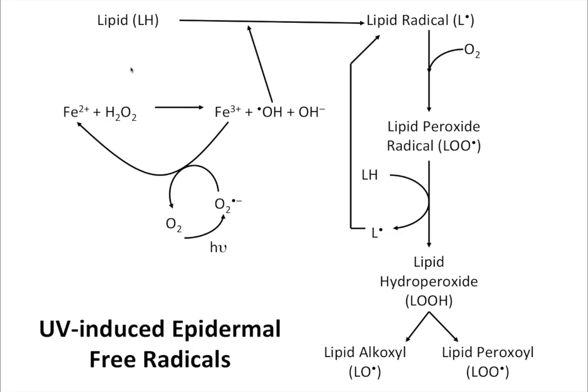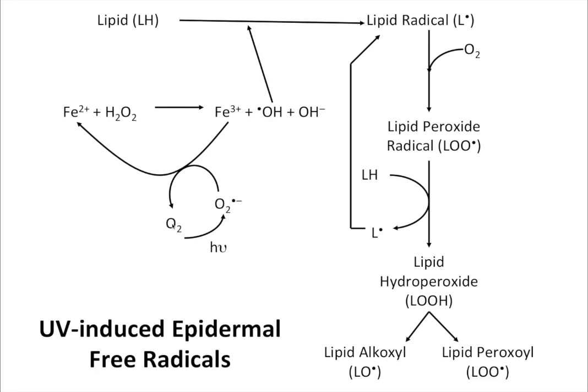So then we can talk about UV-induced epidermal free radicals. So imagine starting with a lipid molecule, and we'll just call it LH. And the lipid molecule loses an electron. One of the ways that this occurs is via this Fenton reaction that's shown down here. This is a very well-known reaction in chemistry. What it consists of is that you have iron plus oxygen that is converted to Fe3 plus and the hydroxyl radical, and the hydroxyl radical is what's really dangerous. The hydroxyl radical then interacts with the lipid LH, forming the lipid radical.